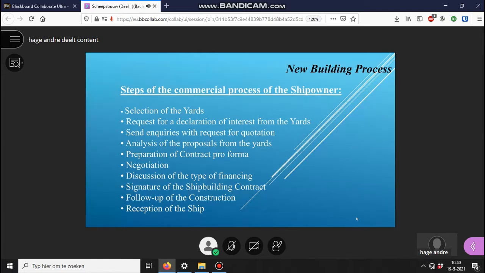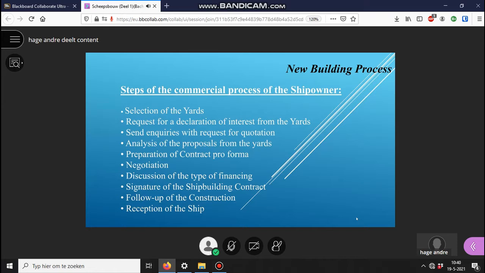Okay, so he can do it in different manners. The first one, he can ask for a request for declaration of interest from the yard. It means he can send just maybe one page saying, okay, I would like to build this ship with these capacities. Are you interested or not?